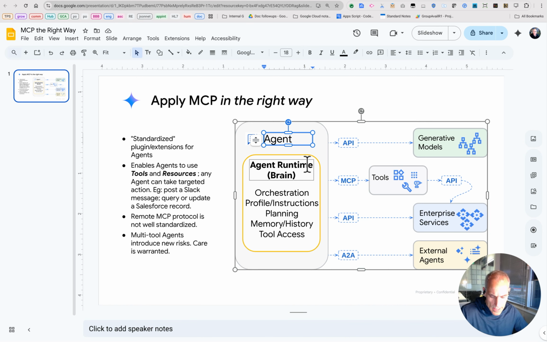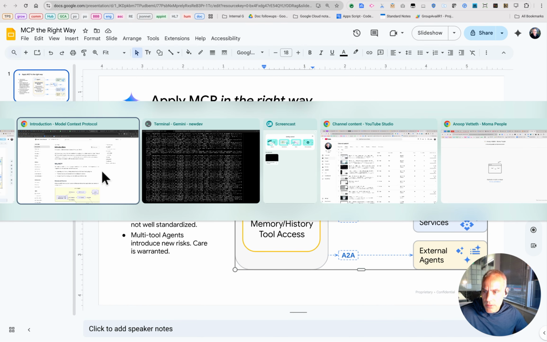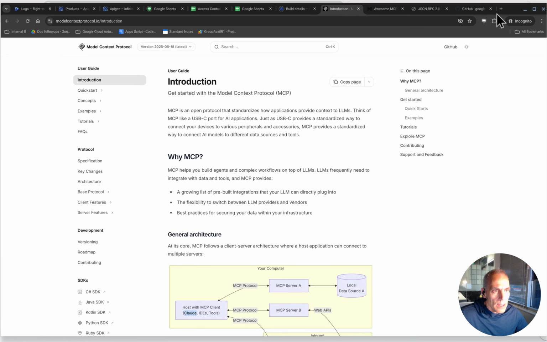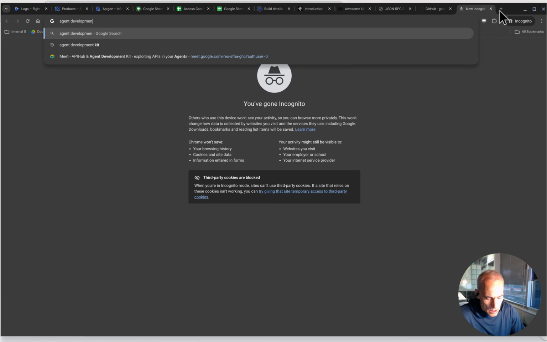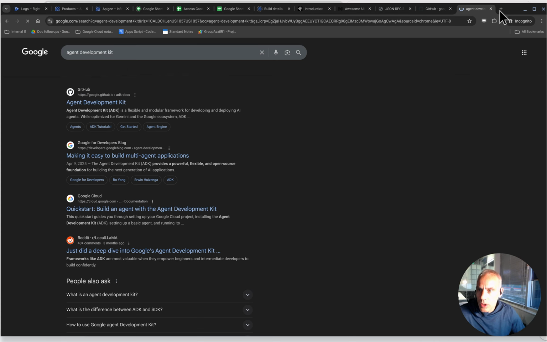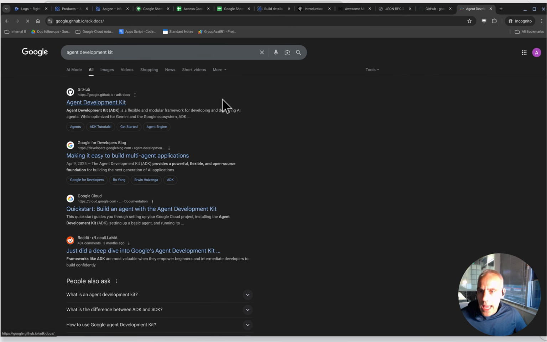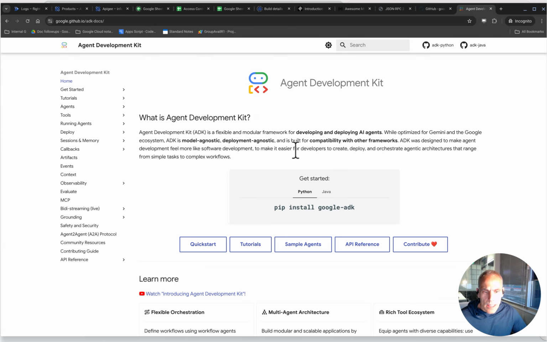Google, in fact, has a great set of investments around that, including the Agent Development Kit, or ADK, which is a set of libraries that allows you to build your own custom agents, and you can plug them into all your existing enterprise APIs, systems, services, and resources. All those things do not need to be MCP.